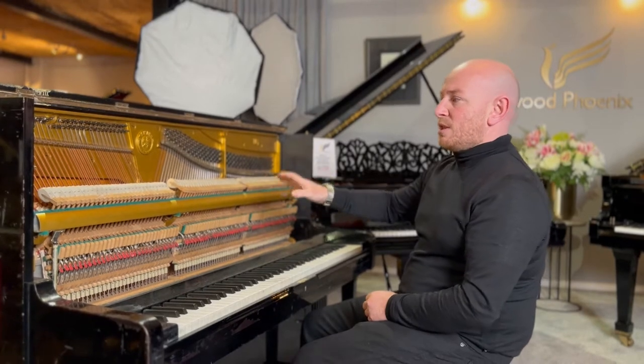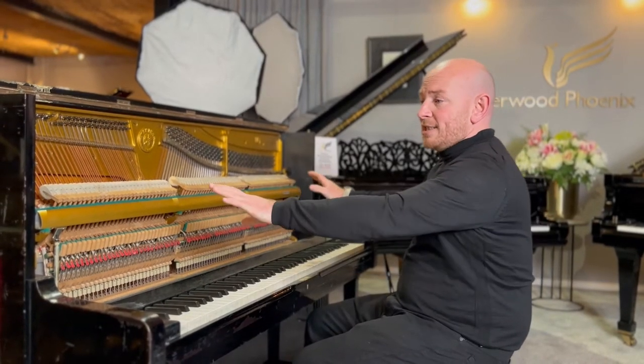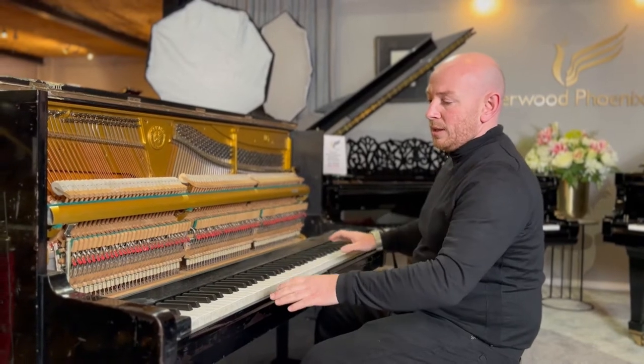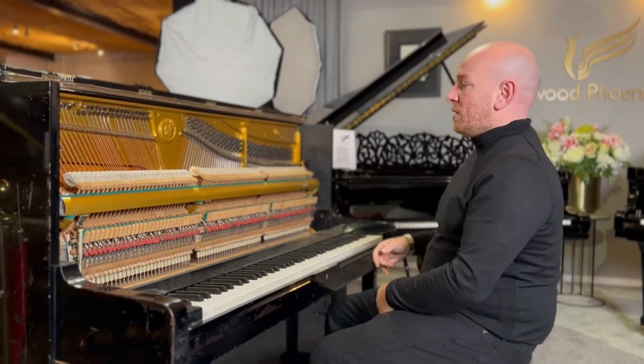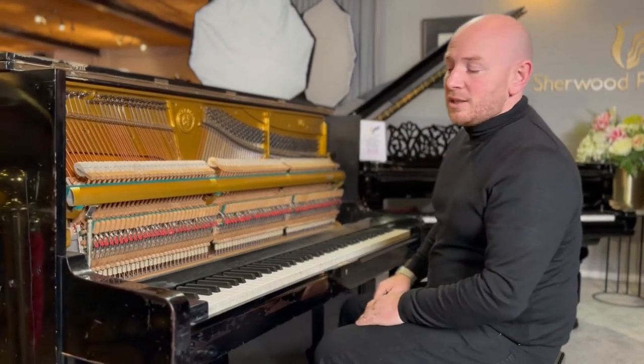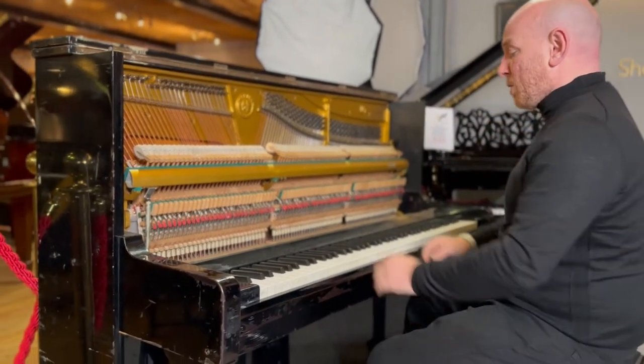I think this piano has largely been used in this situation with the front door and the piano key lid, the fall board, taken off and the piano exposed, probably for recording and stage purposes. But here we go, I'll play it over to you.